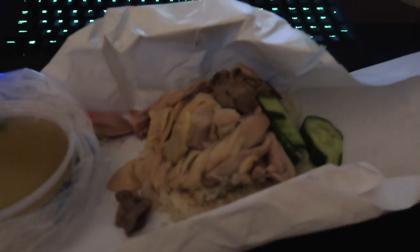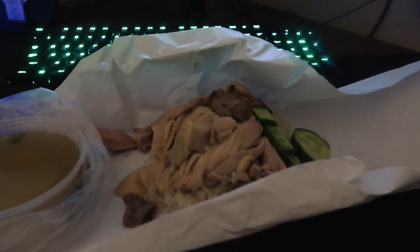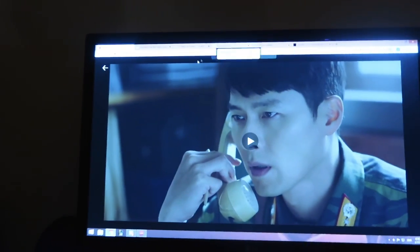Sorry guys, it's not focusing. Yeah guys, so I buy this pretty often because it has a good amount of meat, chicken, like protein, and it comes with like three slices of cucumbers and a soup. This is around $10 or so. I buy this pretty often because I feel like it's a pretty healthy option to get when I'm lazy to cook and stuff. So yeah, and I'm also watching the drama.